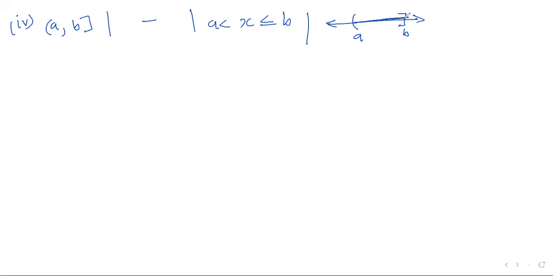Please make sure that your line doesn't pass like mine here. I made an error, but let me fix that, make it perfect. So make sure you have a line coming from there to there, with a curve and a square. That means it's all numbers in between these two bounds, but A is not included, but B is included. So it's part of those numbers that we're talking of. So that is really the inequality types.